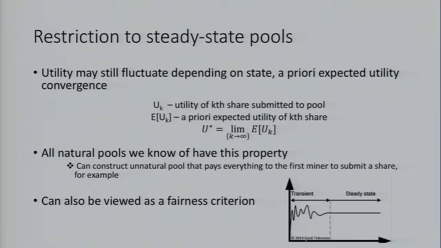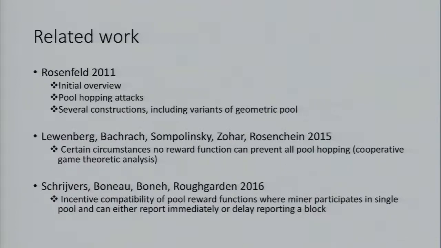But this gives a nice characterization of why that pool is in some sense the best pool in this stylized model. Now, I mentioned this restriction to steady state pools. All natural pools that we know of have this property. You can construct very unnatural pools that don't, like a pool that would give all the rewards to the first share that was submitted to the pool, but that would clearly not be a fair scheme. So you can also look at this restriction as some kind of fairness criterion.